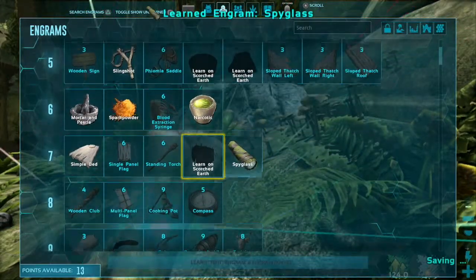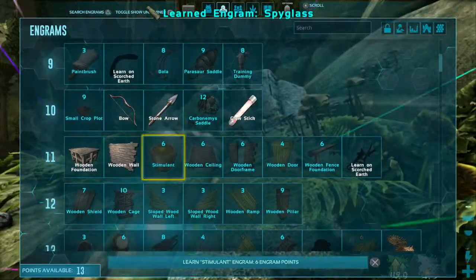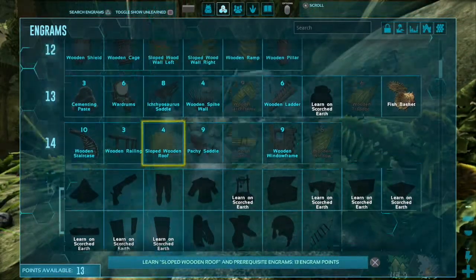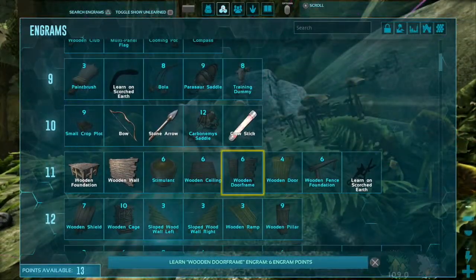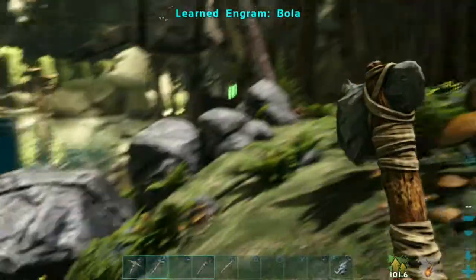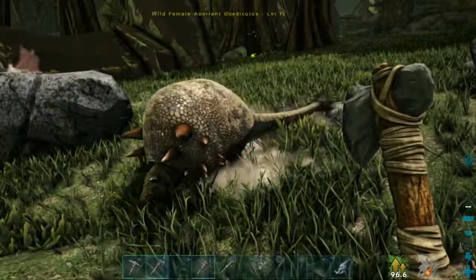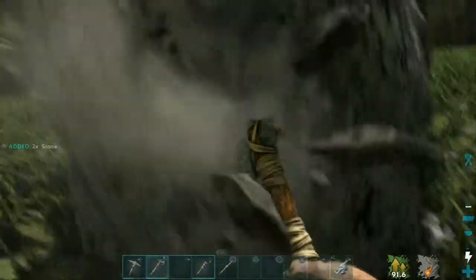Oh, we've got crystal. We can get a spyglass. I think I've got the essentials. Bowler might be good. Do we get a bowler? How many Ingrams have we got? Yeah, let's get a bowler, because then we can get a parasaur, which would be pretty fantastic. Because otherwise, they just run away, and they're quite hard to tame. What level is this? I've been level 15. They're ridiculous. That's pretty good.